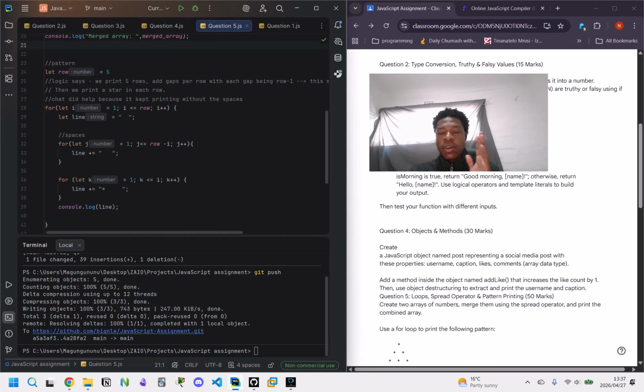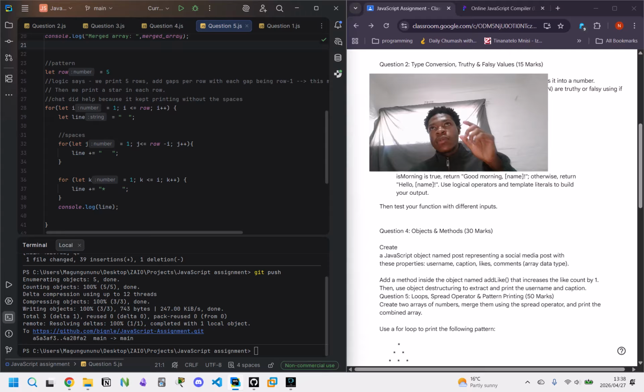And then the pattern. With the pattern, I was trying to find the logic for this online. So you print 5 rows. Each row has stars and gaps. The gaps are equal to, how do I phrase it properly?